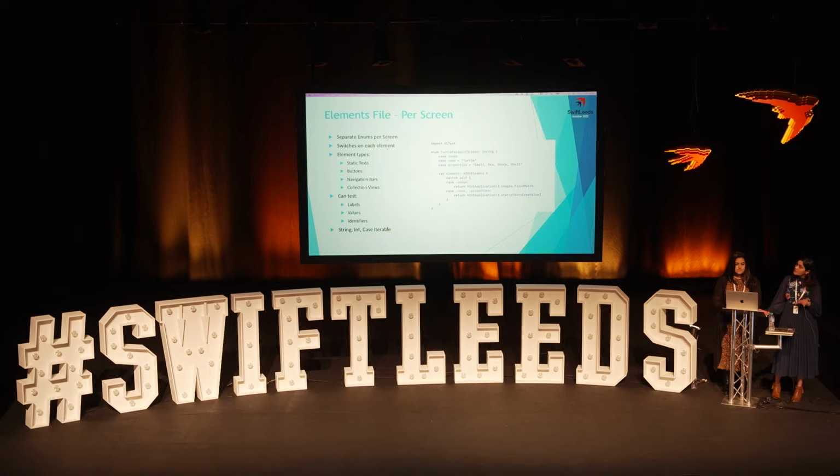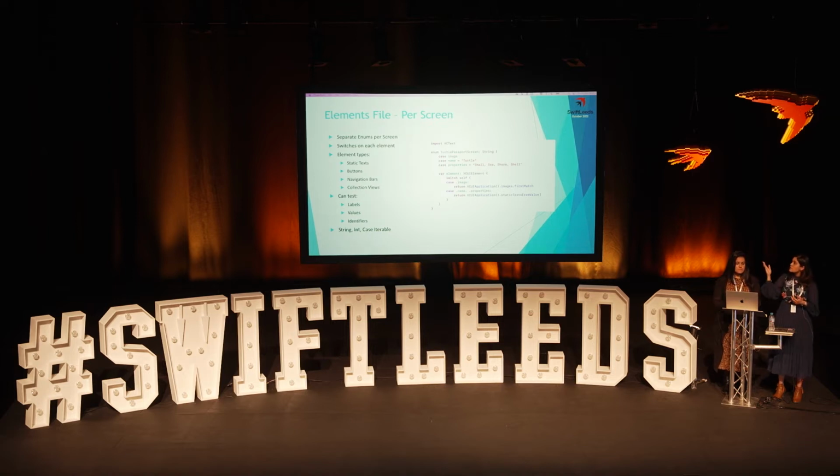Inside each file we've got different enums, so we've structured each screen as an enum. And here you can see the turtle passport screen. So this is the individual screen that comes up with the turtle's image and the properties and name that you saw in the demo app. So we have an enum called the turtle passport screen, and then we have various elements that we are interacting with there as different cases. So we can have different variables associated with each case.